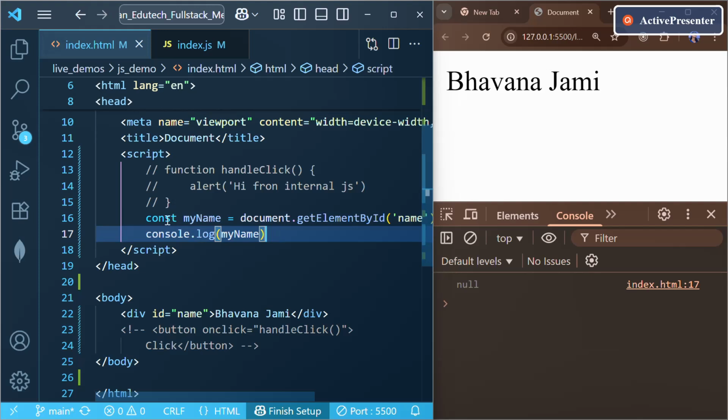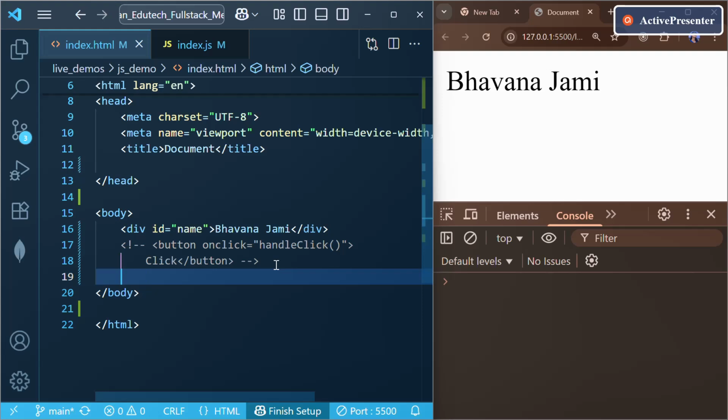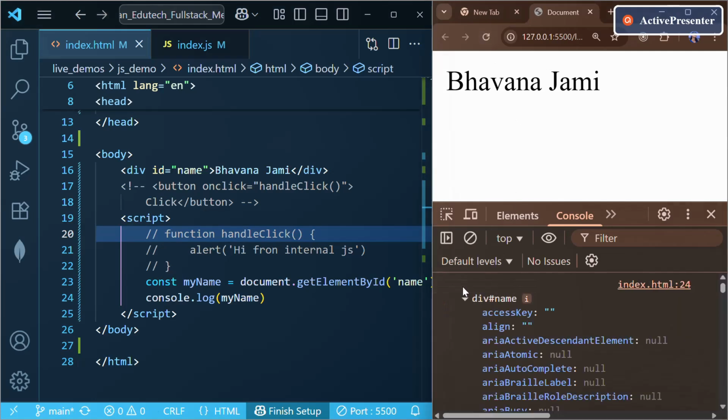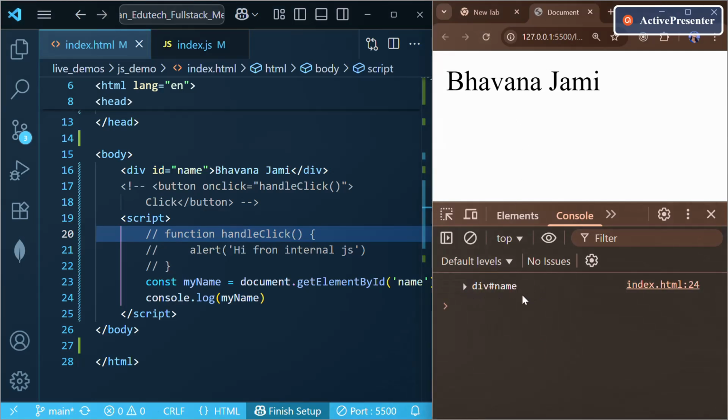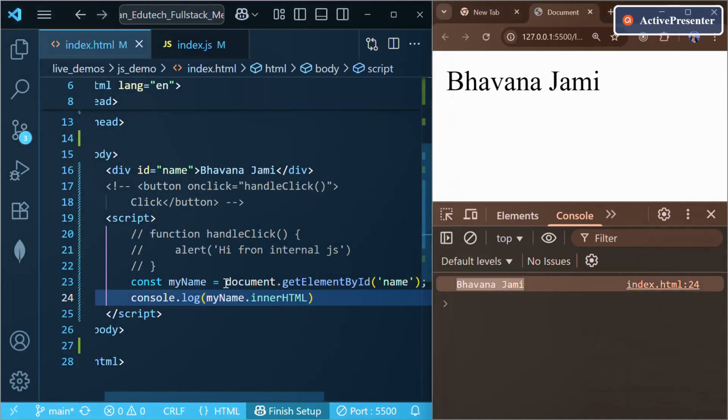So we now know that this is not the correct way to add a script tag. The placement should be different. Where can we add it? I'll just cut this from here and paste it inside the body tag after all the elements have been added. Whatever HTML elements I have, I'll add all of them, and below that I will add this script tag. Okay. Now if I check, I can see my DOM element has been console logged. What am I console logging? I'm console logging the DOM element that has the ID name. What if I want to do this in the .html? Yeah, I can still see it.